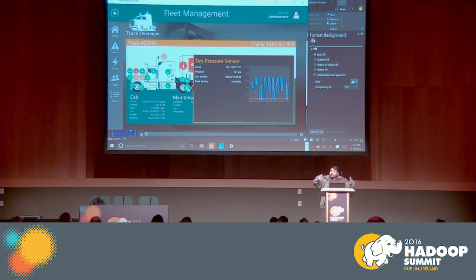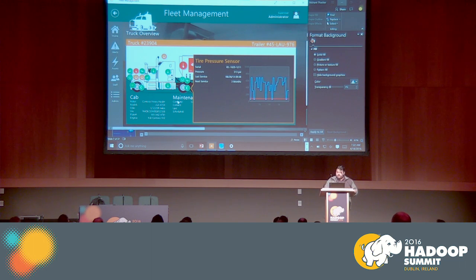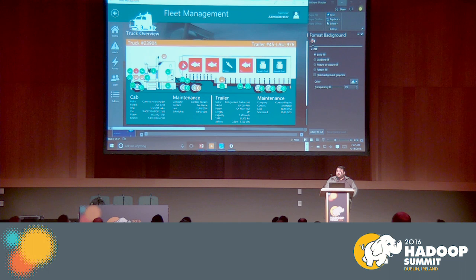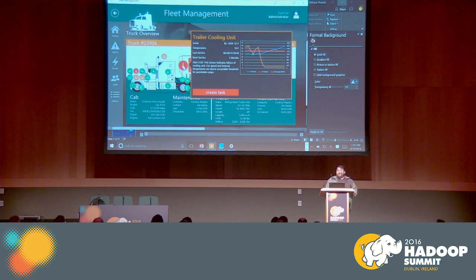So just imagine the kind of sophistication that organizations are building into their data consumption methodologies and what IoT can actually assume. Over here, you know this truck is red. You know the freight or a part of the freight is showing up as red, which means it predicts that the food is going to get spoiled. So in essence, you want to go take some action so that it doesn't, since it's a prediction for the next 4 hours. So you can go ahead and determine what's the reason why it is getting spoiled.